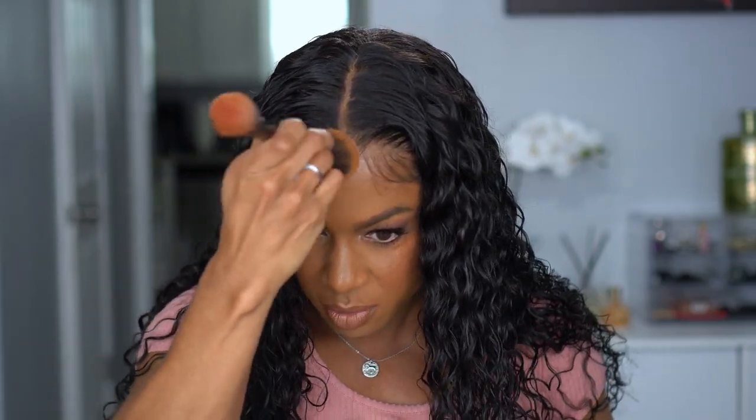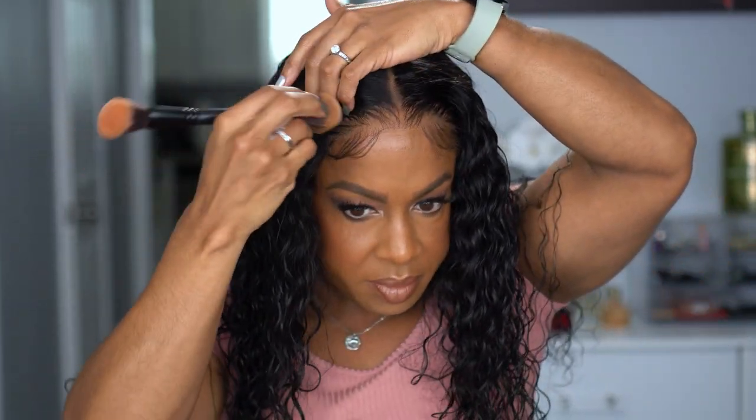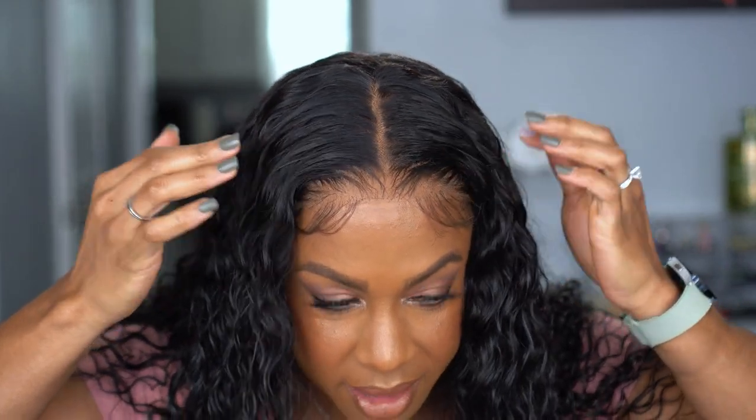Yeah, that's better. So I'm gonna go ahead and put some powder on my part, just a little bit of my leftover bronzer. I think that is it for this wig. Y'all, this was so easy. I love easy, glueless, like, look at this lace. Already plucked, already bleached. This wig cap is a little small for me, but I mean, I'm not showing the sides anyway. So we're staying with the center part.